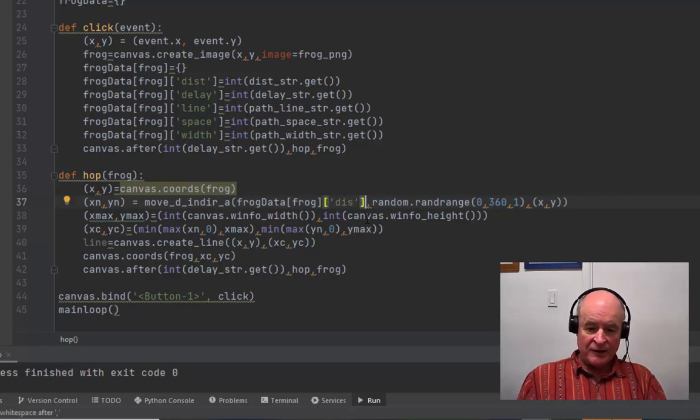So that's the value we're going to use. We're still going to pick a random direction, right? Random angle, so that's fine. And then we're going to draw a line. This is going to be the max value. We're then going to get the new value, clip it. Now, when we create this line, we have to check to see if the space is there.